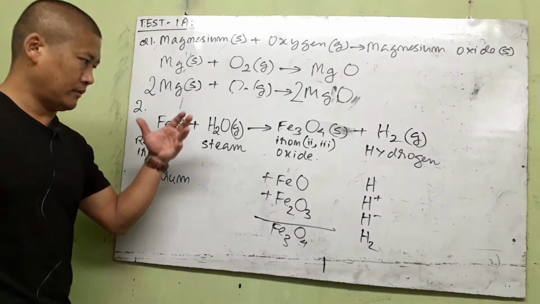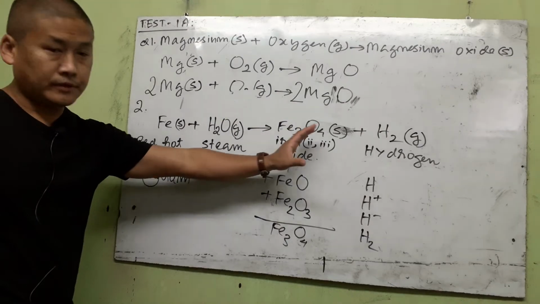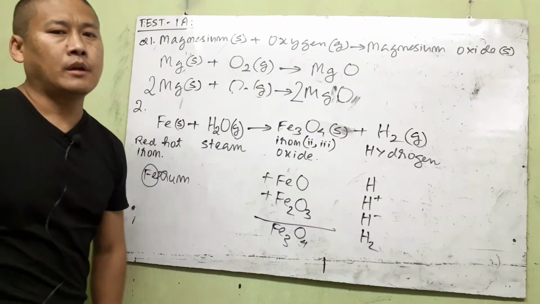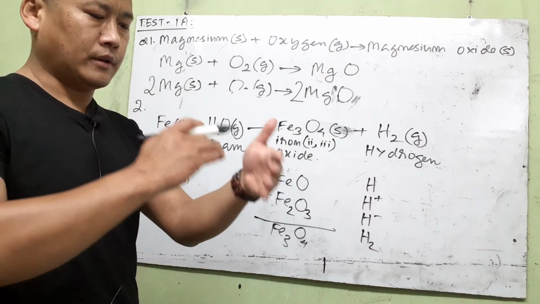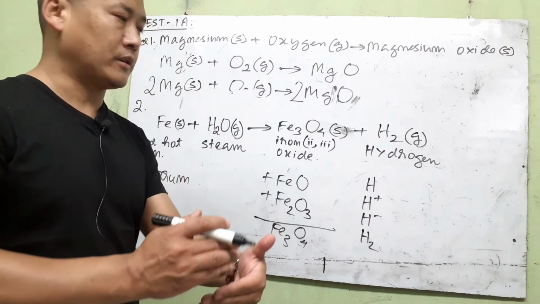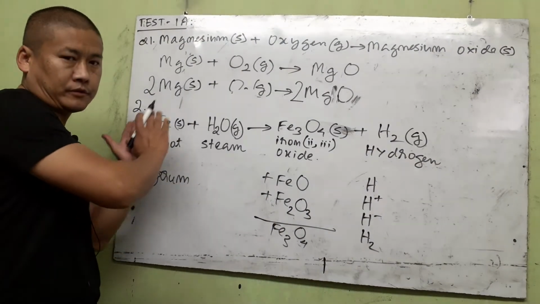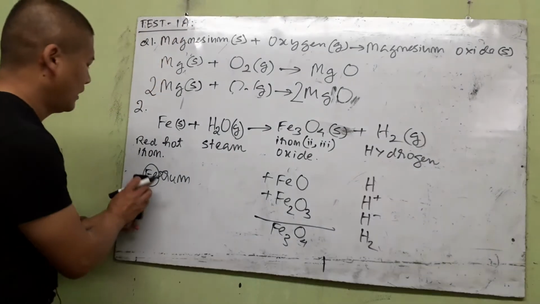So next we change the word equation to a skeletal equation, meaning symbolic form, and then we balance it. There are two steps. Change the word equation to a skeletal equation, and then convert the skeletal equation to a balanced chemical equation by making each type of atom on the left side equal to the right side by the trial and error method. Okay, so here let us do that.